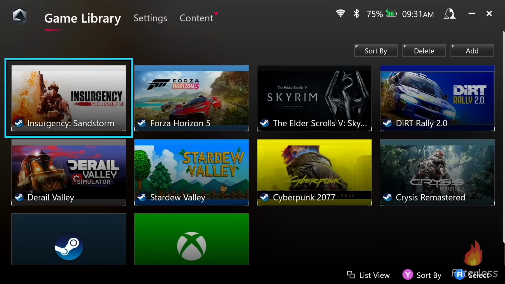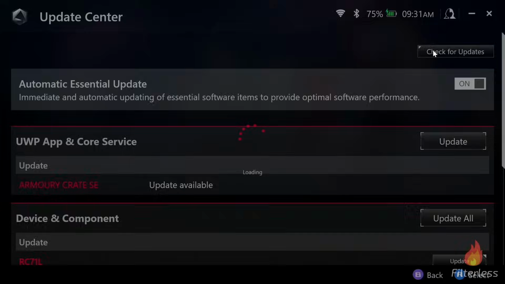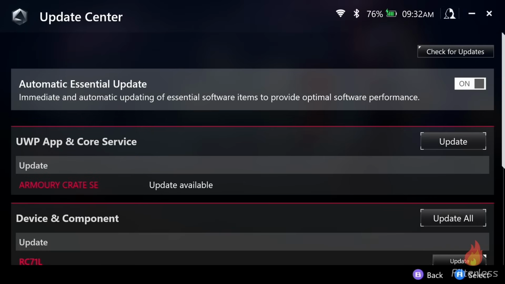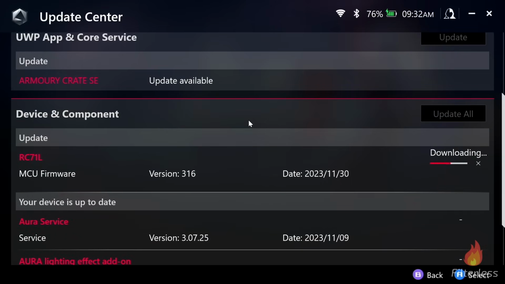And if you're not seeing the gyro controls or you're not sure if you're updated, then you can open up Armory Crate, click on content at the top, and then the update center button. Here you're looking for Armory Crate SE version 1.4.5.0, which is the latest version. If you're seeing version 1.3.16, you want to click check for updates, and then the update button next to Armory Crate. You also want to make sure that the MCU firmware is updated, so just click update next to that if you see it as well.